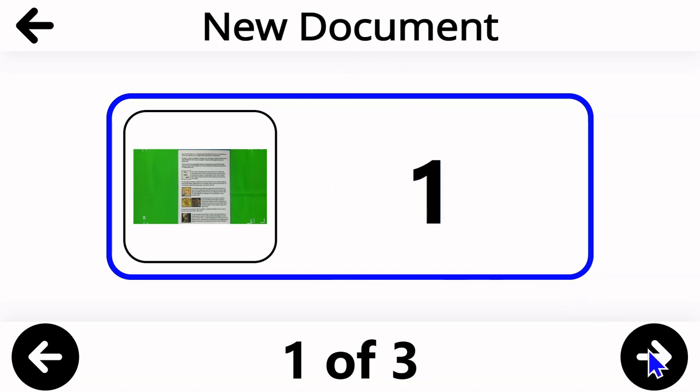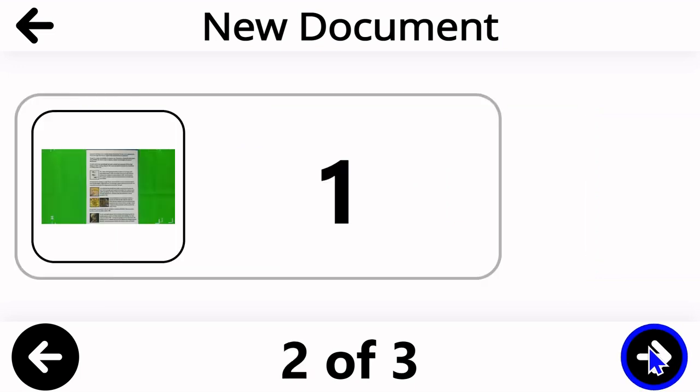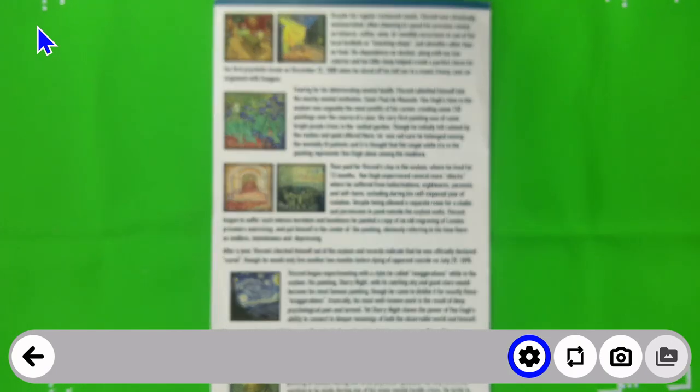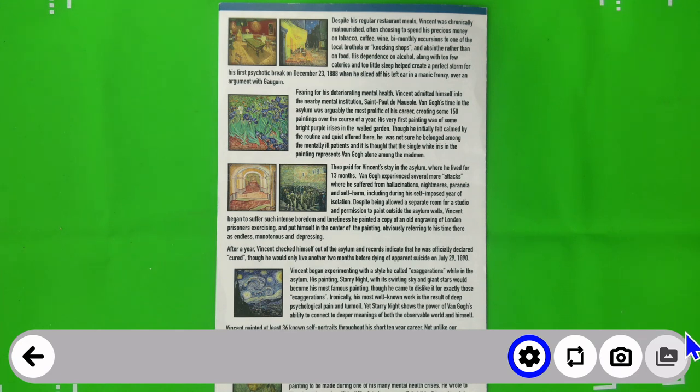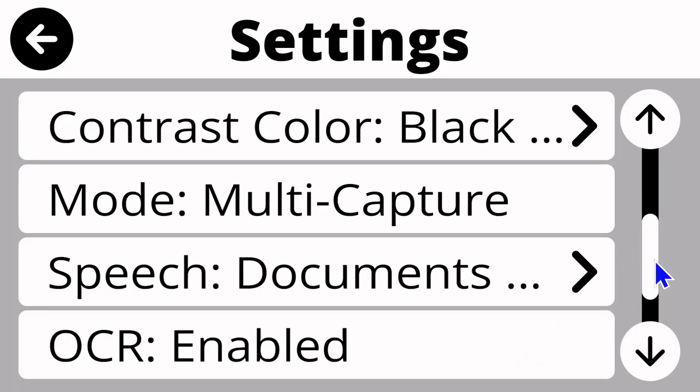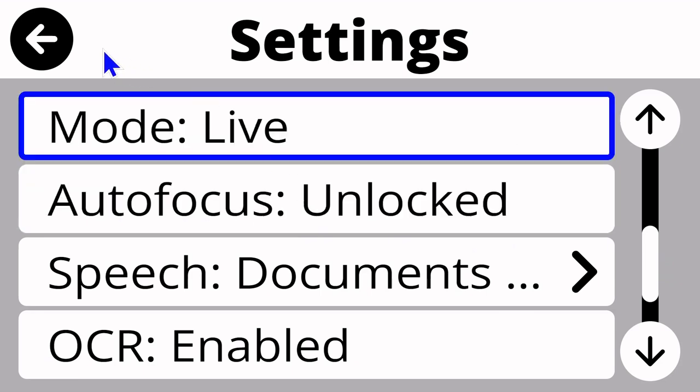It's just taking me there so that I can see it. I can read it. I can massage it a little bit if I want to, make sure that I have everything that I want captured. Now I can hit this arrow in the upper left corner here and it will navigate me back out to my live view. I am still in a multi-capture mode right now. So if I want to go back to standard live viewing mode, I need to click on my gear wheel, go into my settings, come back down and change my mode to live viewing mode, which is probably what you're going to use most of the time.